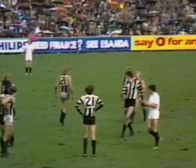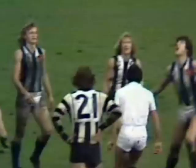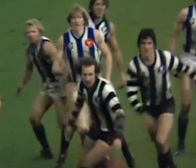King tries to get it on for Collingwood. Plenty of mistakes being made. King again to centre half forward. Peter Moore in front. Gumbelin. Wow, great mark. Gary Cowton is in this picture on the left of the screen. He's playing his 100th game since joining North in 1971 from Benoit.